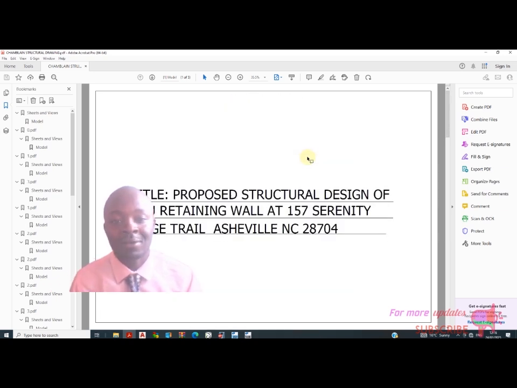This is where I organize my drawings, after I have created my PDF from maybe AutoCAD or whichever software you use to do your design and drawing. Then you need Adobe Acrobat Pro. Actually, any structural engineer cannot survive without this, because how are you going to share your documents? How are you going to create your documents? How are you going to organize your documents without Acrobat Pro?